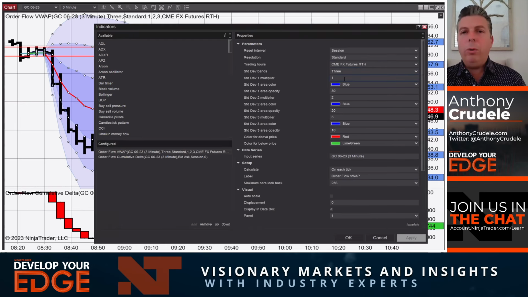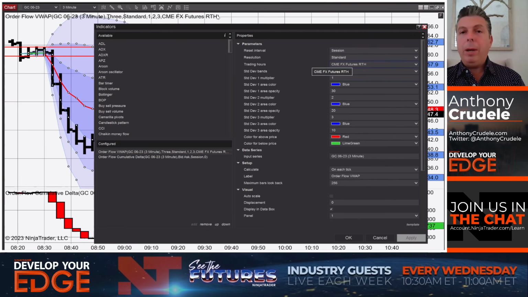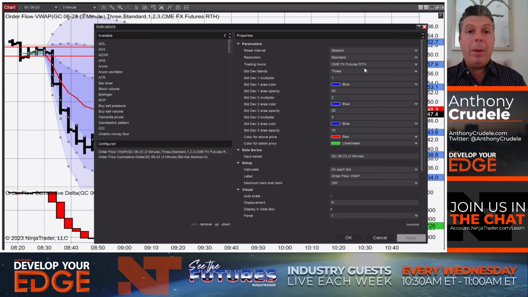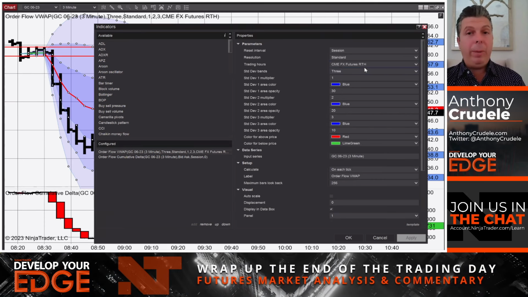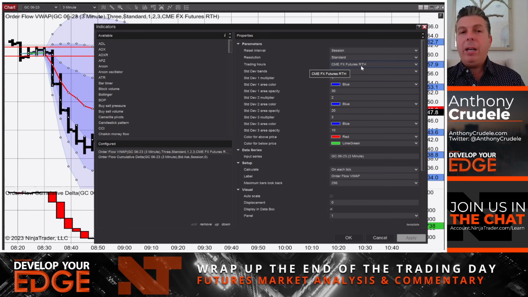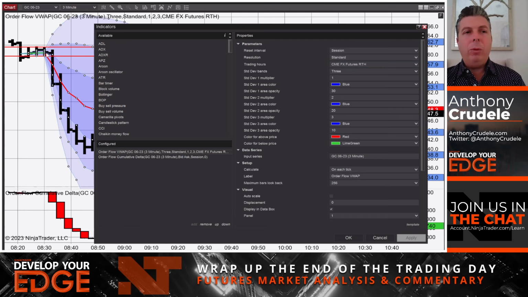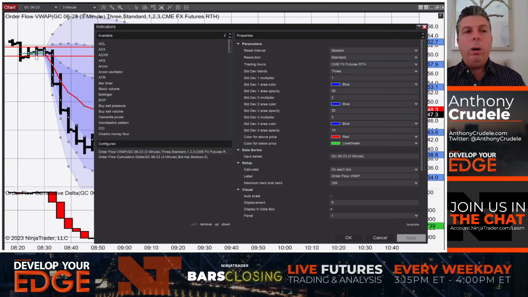So what I do for gold, which is different from the equities market, is really just change this. If you see your drop down right here, you're going to see trading hours. A lot of times you guys have noticed that I use regular trading hours for the VWAP, because from 9:30 Eastern until 4:15, when the futures have the primary trading hours, that to me is the time I want to have the order flow VWAP on a 3-minute chart. For gold, I take that to the FX futures, and it takes it back to the 8:30 time frame, 8:20-ish really, and that'll show you really where that opening range is for gold.